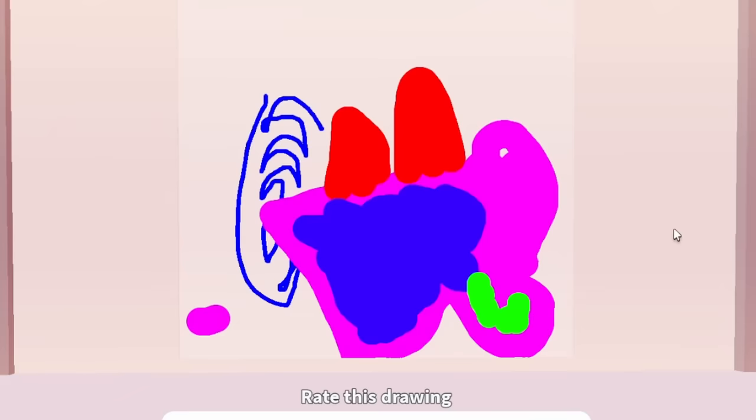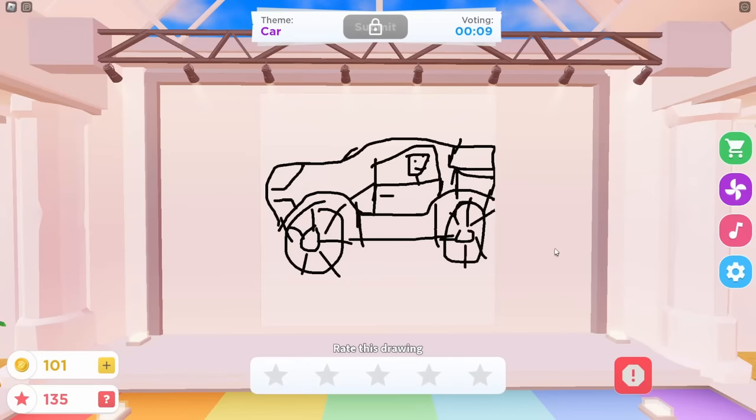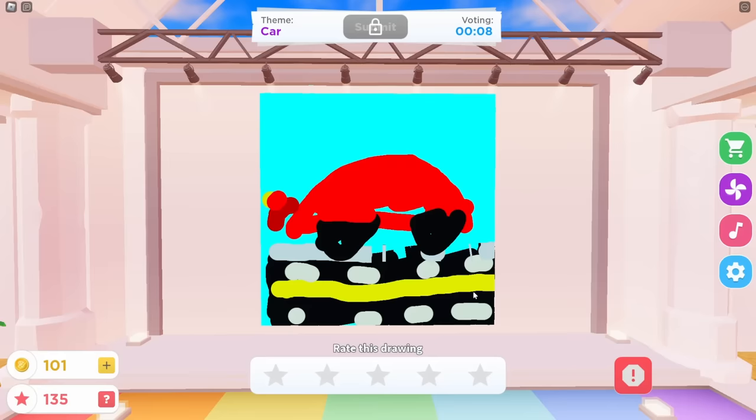That looks like you put a gummy bear in the microwave. What's that? Well, that was a good one. Okay. That's, yeah, not bad. It's not bad. I'll give it a 2. Yeah, it's good. Looks like a car. Whoa. Oh, this looks like a mushroom. This looks like a ladybug with wheels. Okay. But I do know it's a car. I'm giving it a 1 or a 2.